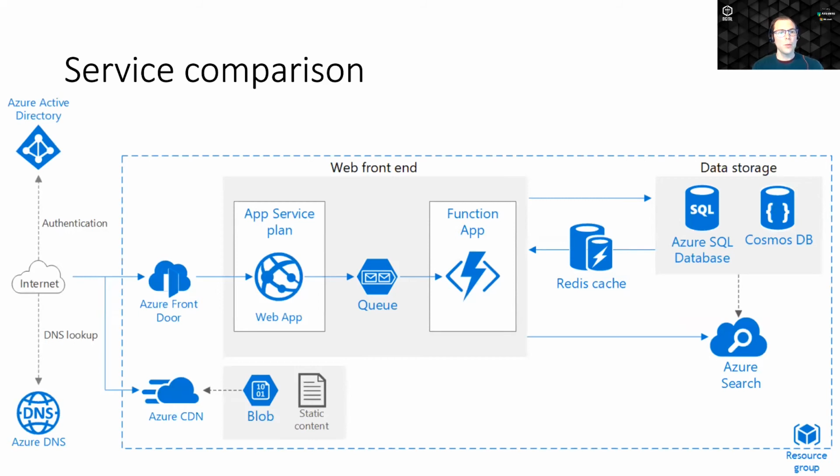As a developer, when you're developing a web app, this is an architecture that is created by Microsoft. It's hosted on docs.microsoft.com. And it states some services that you'll need if you'll create some website. So there's a queue for messaging, there's a serverless app, there's an IIS web app, there's a DNS, there's a front door, there's a search and database. And what I would like to give you as a takeaway is that each service in this chart or in this diagram is available in every cloud out there, so in AWS and in GCP as well.